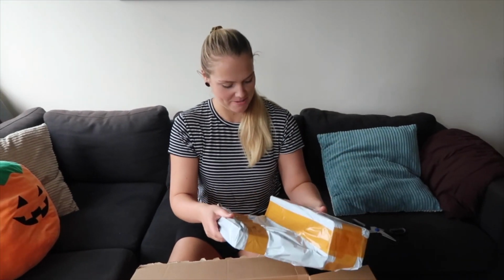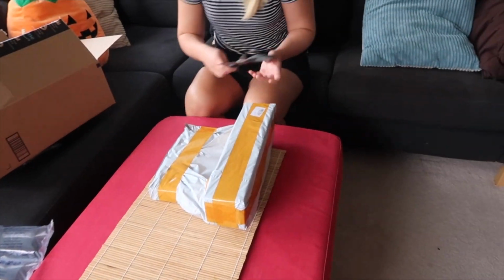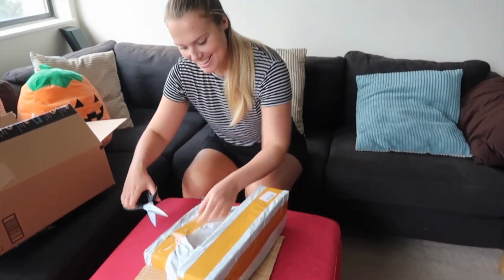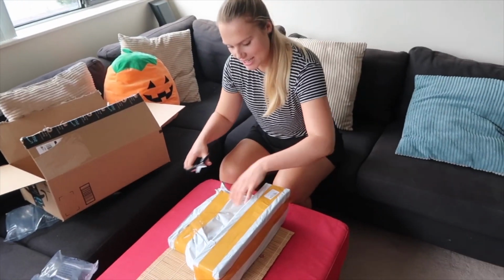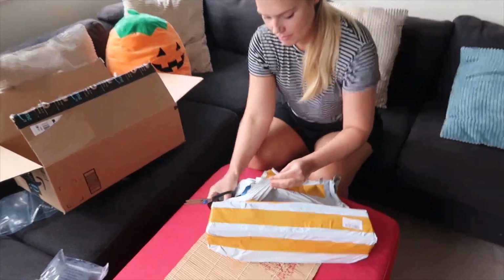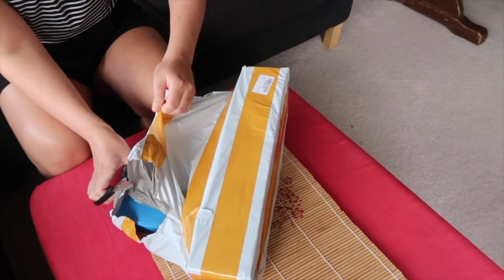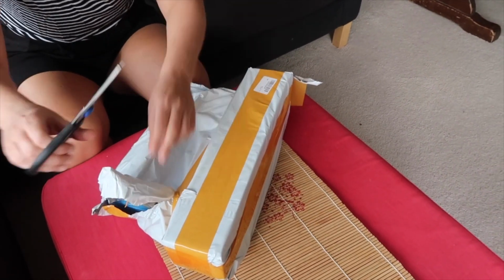Loving it. Okay, I'll move that out of the way. So this is literally all that's in here. I'm scared. Okay. Some duct tape here and there. I've done a great job. I think this is from Canada or maybe the US. Can you remember? I feel like it's from overseas, but I could be wrong.